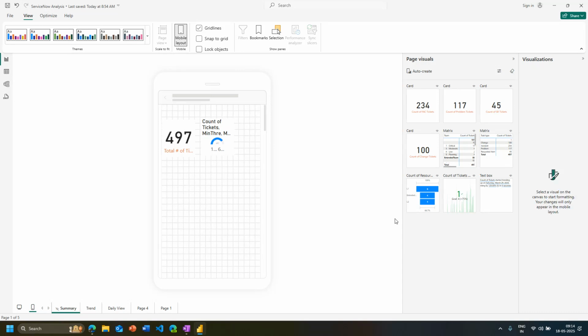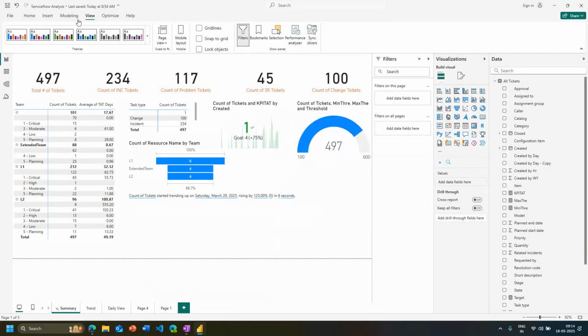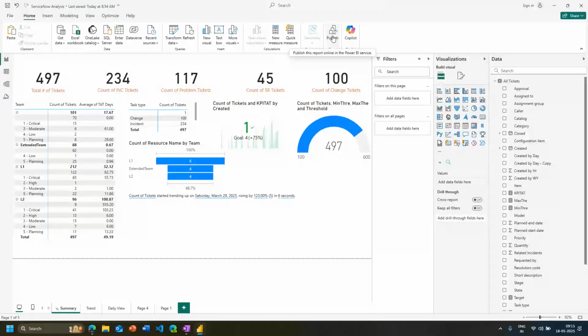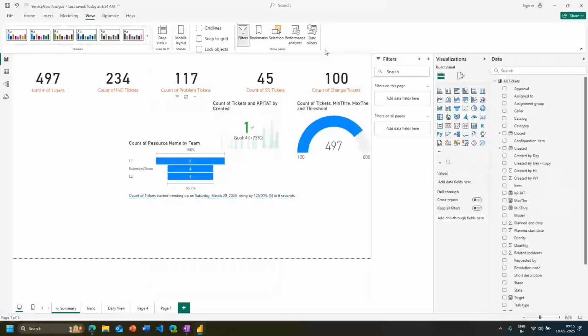Now, you don't need to deploy it separately when you are publishing the report. When we publish this report, the same report will be published at once. If you are viewing this report from the Power BI mobile application, this layout will be rendered for you, not the desktop version.